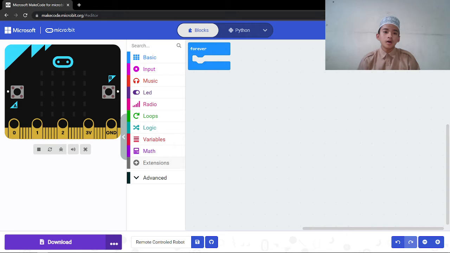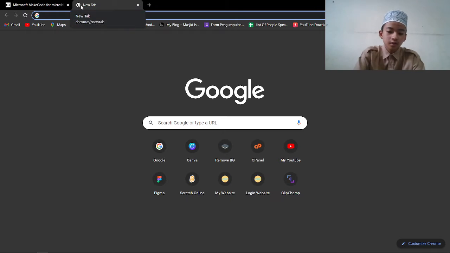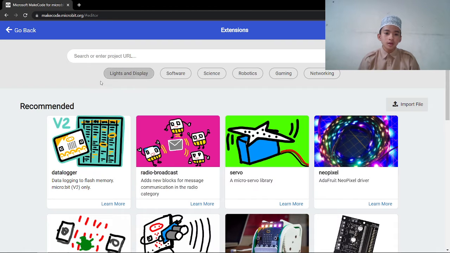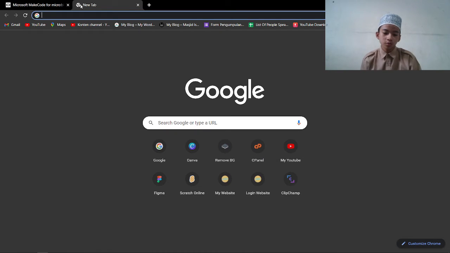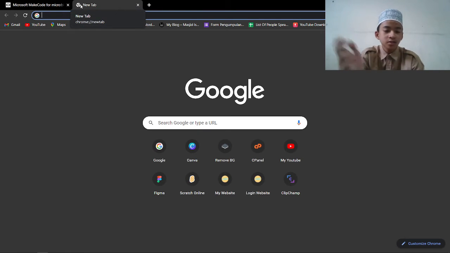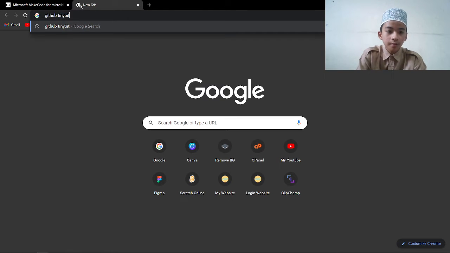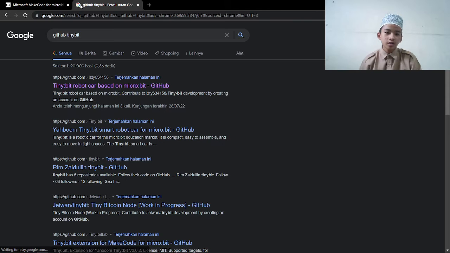First, I'm going to tell you guys the robot that we're making, and to find it, we're gonna add the extensions first. So first, you can click the extensions, and it says to search or enter a project URL. So what you need to do is go to GitHub, or you can just search GitHub TinyBit, and you can click enter.